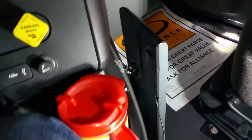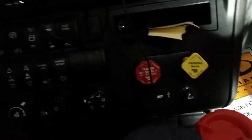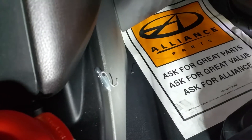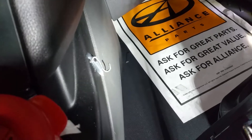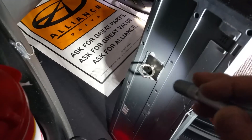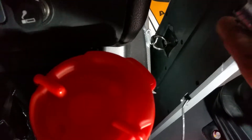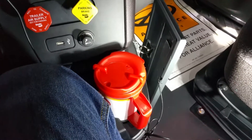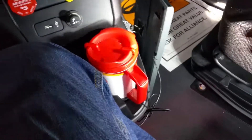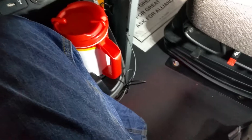If you get one of these trucks, make sure you get a keyboard. I took a little hook — I got this hook right here — and all I did was take hot glue and glued it on there. The hot glue just peels right off, it doesn't damage the truck at all — you don't drill holes or anything. This is one of those cell phone grip rings; you stick your finger in it to hold your phone. I hooked it on there like that, and then all you do is slide your keyboard right down in there and it just sits there — keeps it out of the way. When you're ready to type on your PeopleNet or Qualcomm, you've got something you can easily maneuver versus trying to use the touchscreen, because that's really aggravating.